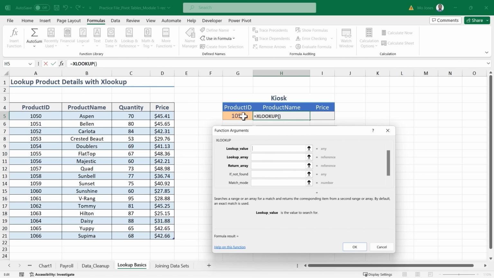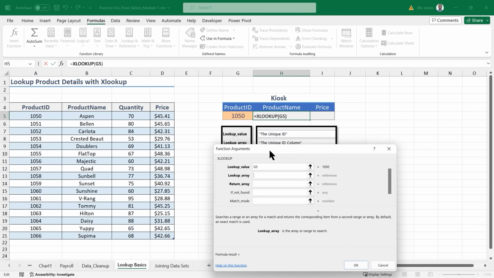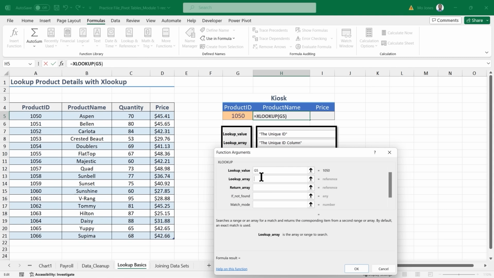So my lookup value, I'll point to cell G5. So whatever value is in G5, that is the lookup. Notice it's already recognized that the value 1050 is in G5. So the next part, the lookup array, is where can we find those product IDs?